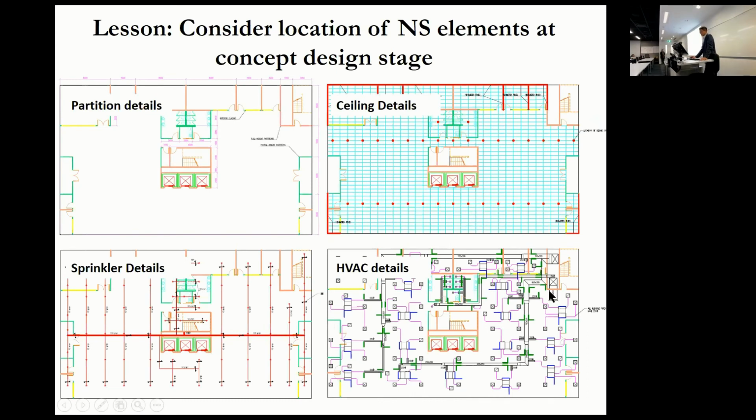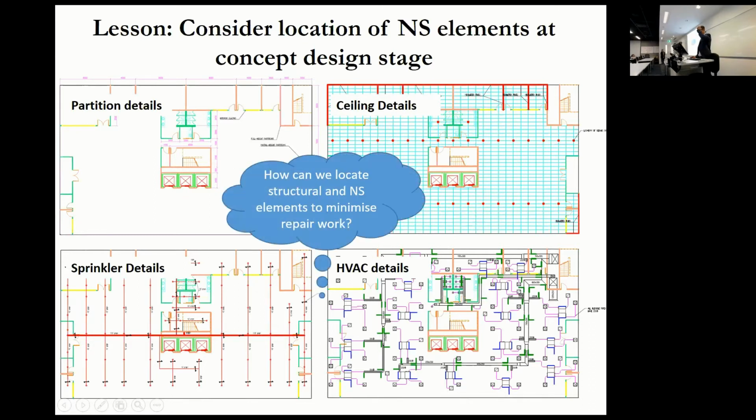So what is the lesson to be learned from that? Well, from my point of view, the important lesson there is that we should be considering the location of non-structural elements in our concept design stage for the structure. So here are just some arbitrary architectural and mechanical services drawings for a building, maybe a new design building. The question we'd have to be asking ourselves, if we know where the services are likely going to go, is where's the best place for us to be putting our structure? What sort of structure can we be putting in that will mean that we have least disruption from the non-structural elements and vice versa.